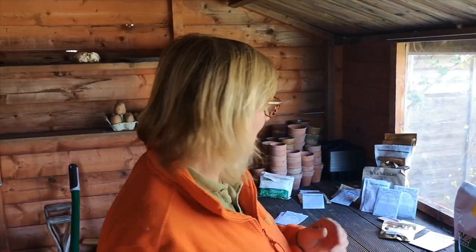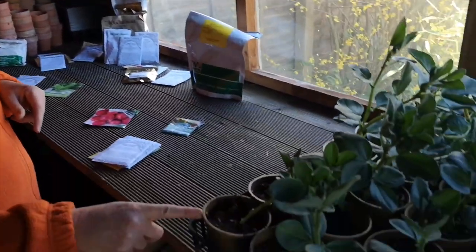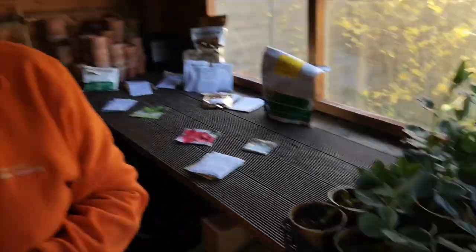So get online now and have a look and see if there's things you can buy, but you can also get things when you go to your local supermarket for that important shop. The other thing you need to think about is containers. I've got a few containers already, but you don't have to use regular containers — you can do recycling. So start collecting your yogurt pots, margarine pots, even toilet roll centers so that you can start seeds off in there.